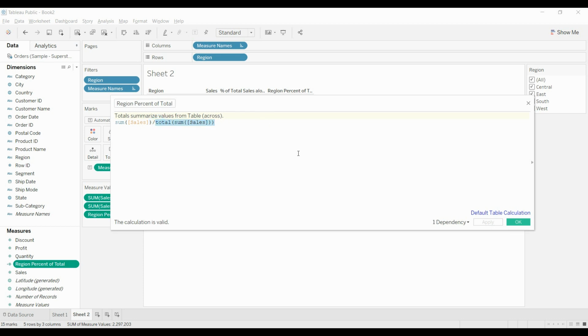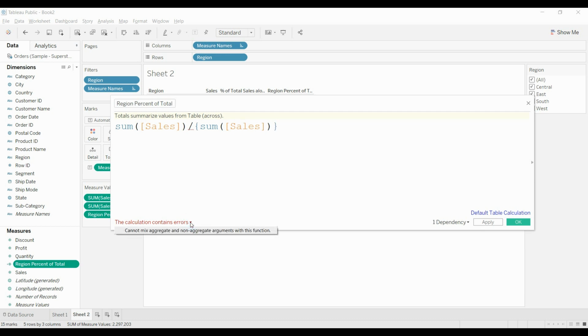So what we really want here is we're going to use a level of detail expression, and we're going to say sum of sales. And then we curly bracket, and guess what? Here's the error. Oh, I didn't even blow that up for you. Here's the error.